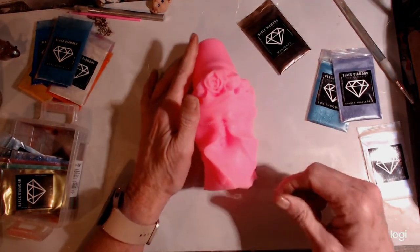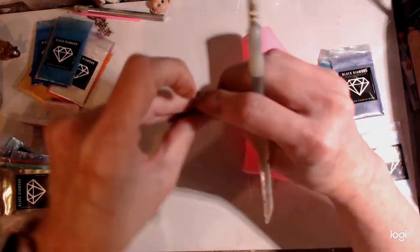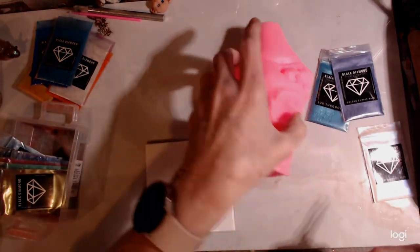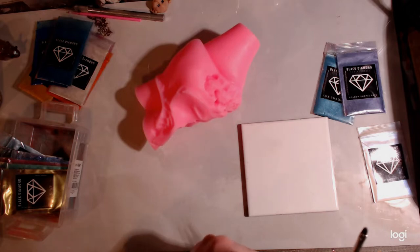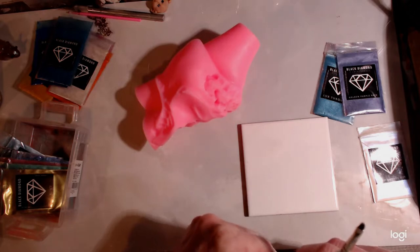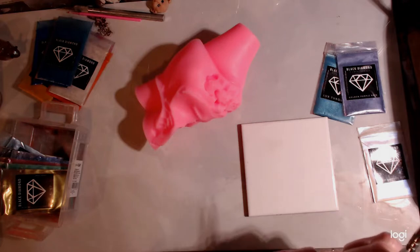I'm going to get started on this. I am going to start with her hair. I want to do it in a mahogany brown. So what I plan on doing is the flowers, her hair, her shirt, and I think that's it.